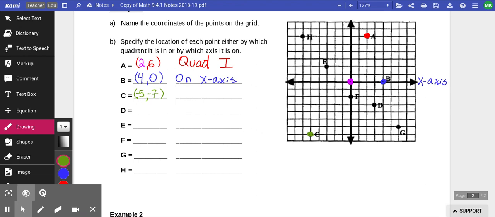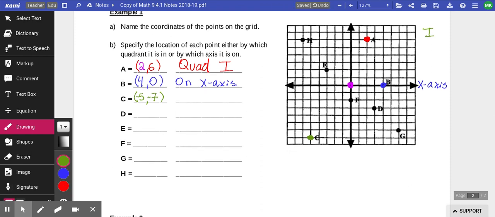If we said what quadrant is it in, quadrant 1 is the top right-hand corner. Then you go counterclockwise. So quadrant 2 is the top left-hand corner. Quadrant 3 is the one that C is in. So we would say quad 3. I'm going to do one more, and I'm going to let you guys go off on your own and try this. Quadrant 4 is obviously the next one. It's IV.